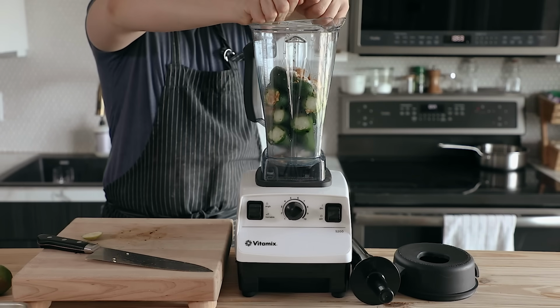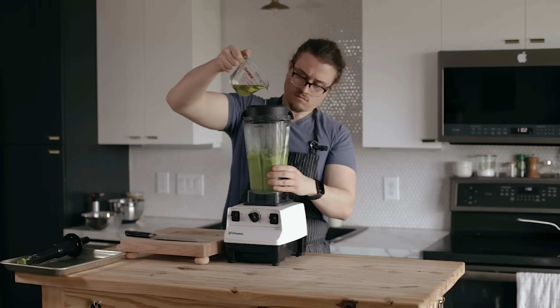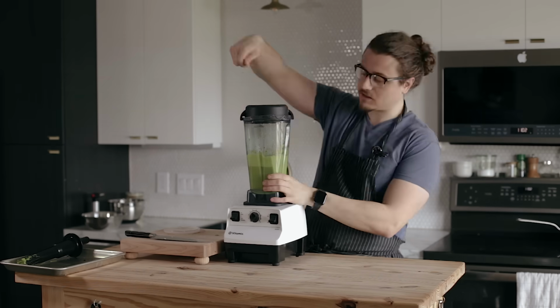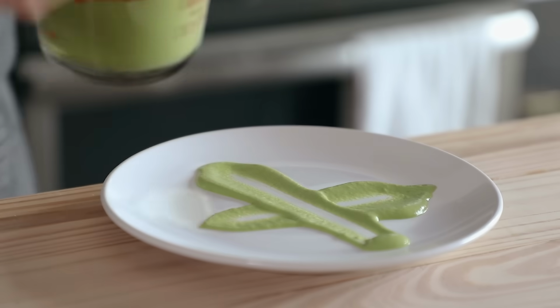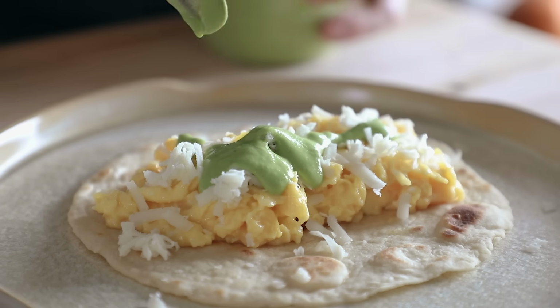Then turn your blender on and blend it until it's as smooth as possible on high, and slowly stream in all of your garlic oil until it's nice and emulsified, while blending, of course. You can then season it to taste with salt, and optionally, you can also strain it through a fine mesh strainer to get it even more smooth. And there you go, there's your jalapeno salsa. It actually wasn't that spicy, it really depends on the jalapeno, but yeah, do with it what you will.